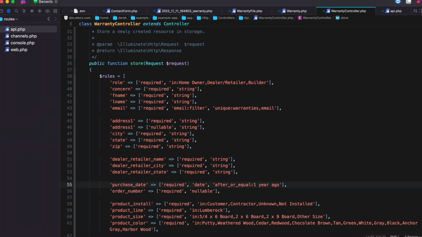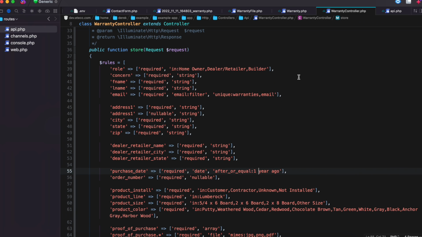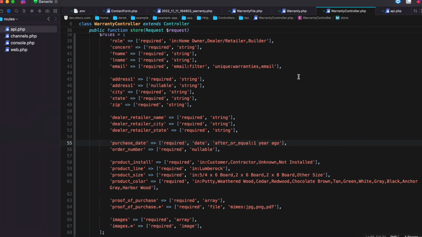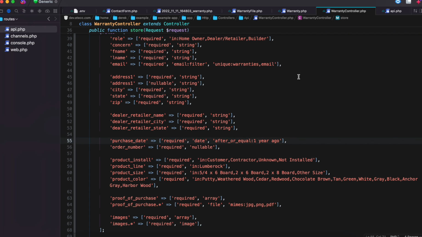We are back. That was quick. So what I did was add all the validation rules that we need for our store method here to accept all the data from our massive warranty form that we're mocking up here. And as you can see, why I jumped offline to do that is it's really pretty beefy compared to a simple example that we did a while ago.